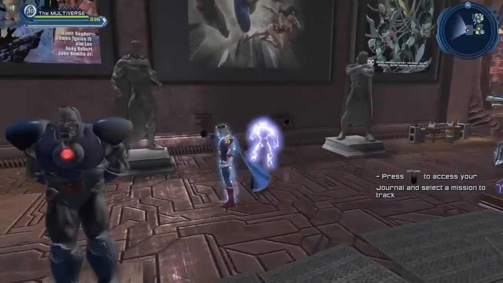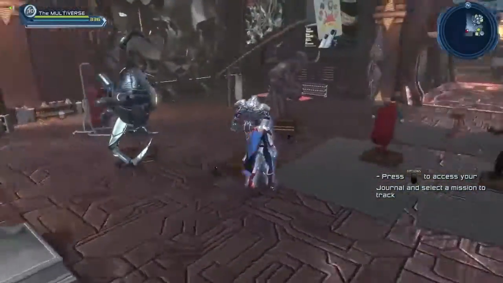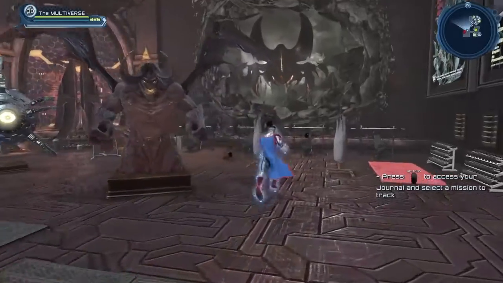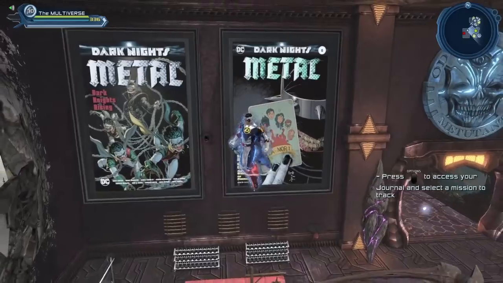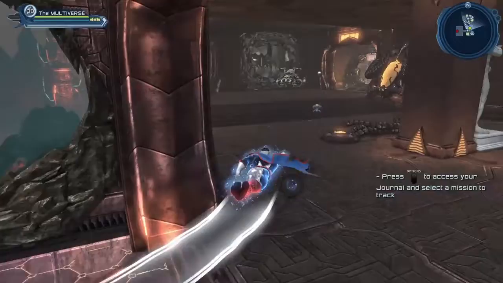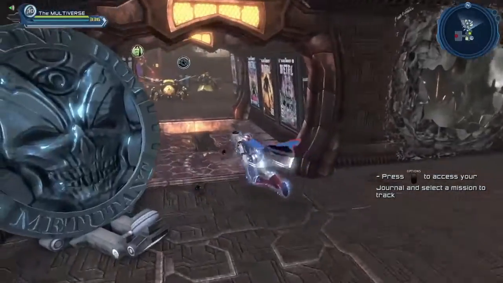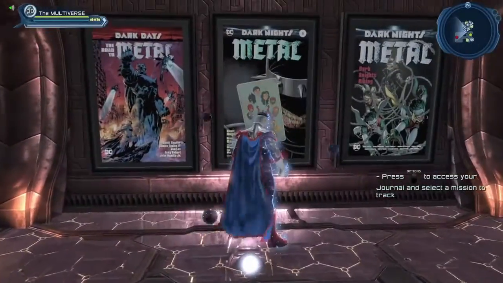Some more statues. If you're wondering why I have only Ultraman and Owlman, it's because when I got Superwoman, I gave it to my evil villain lair, so that's why I don't have her. I love those covers again. Oh, I guess the null drone finally got unstuck. Not sure why, sometimes it gets stuck in the floor. It happens. So here's some more posters. Some more here.